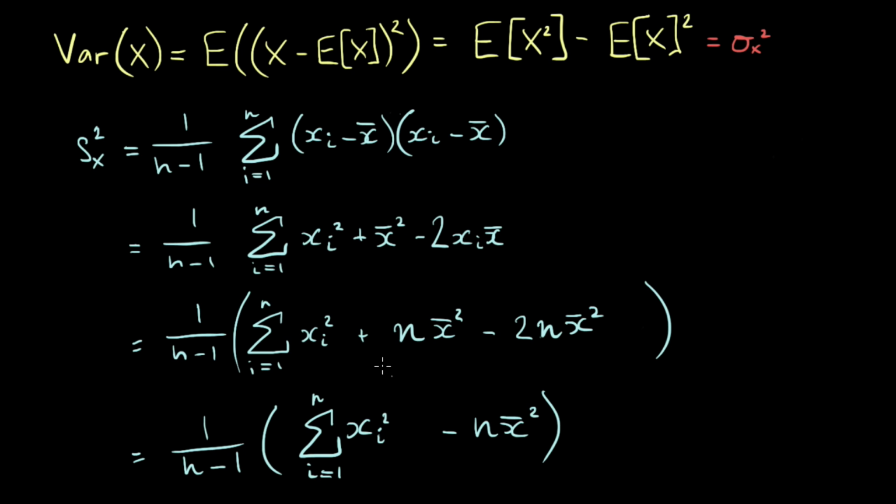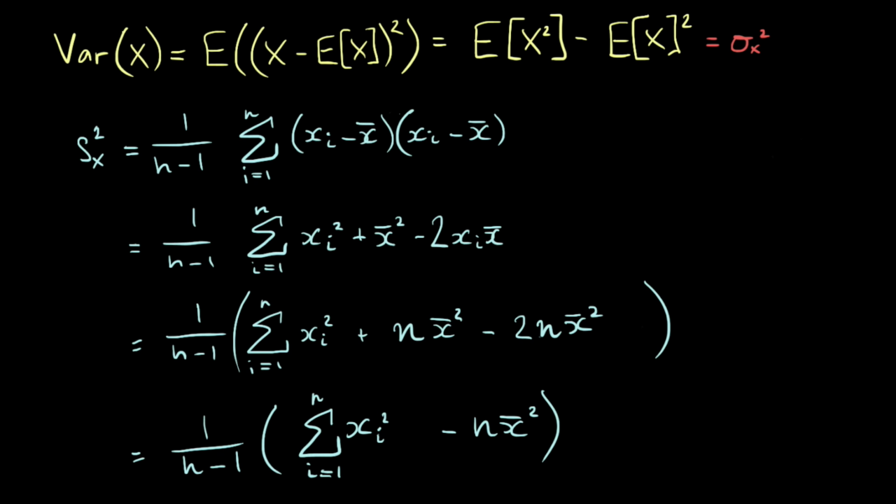And so if we compute, or someone gives us, the sum of all the squares of our data, we can quite simply compute what the sample variance is going to be by just having 1 on n minus 1 times that sum minus n times the sample mean, which is quite easy to compute, all squared.